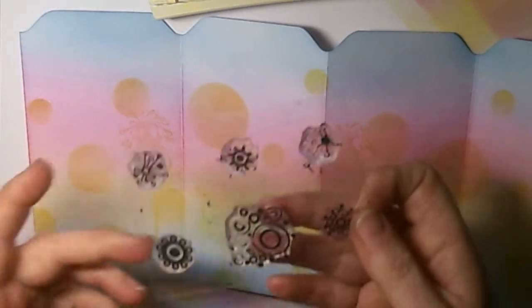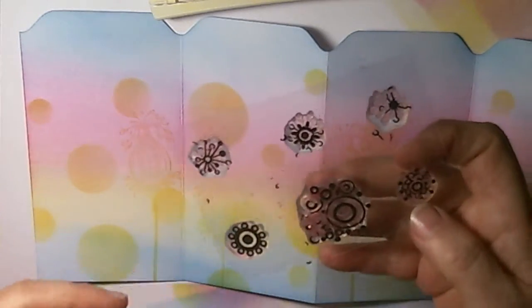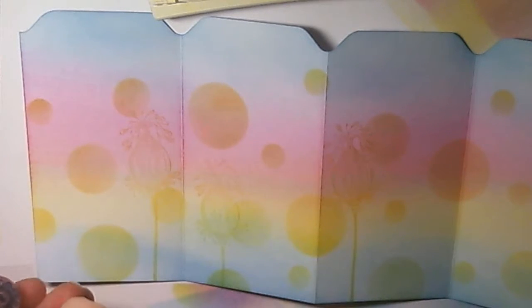So this is all really for the background. I'm not going to add a sort of major other detail in darker ones. That will come later. So I'm just going to build up some background texture here. And then they've got these little, I can't remember what they're called, but these little dotty florally bits, some stars, whatever you want to call them. So I'm going to stamp some of them in yellow as well. And then others I'll go on to getting some orange out.